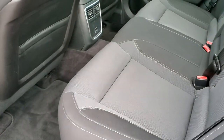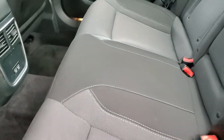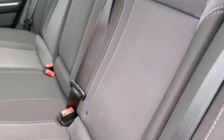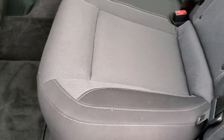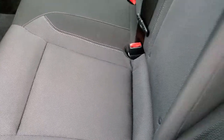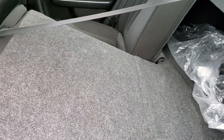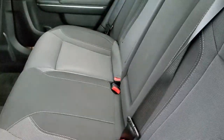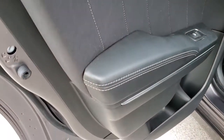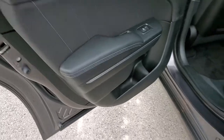The back seats are just as clean as the front seats — no rips, no tears back here. It does have that LATCH child safety system for any child car seats you may need to put back here. Very nice and clean. Factory floor mats in the back, two USB chargers. And these seats, like I said, do fold down, which is a really nice feature if you have to haul extra stuff. Child safety locks on the back doors, and the bottoms of the doors all look really good.